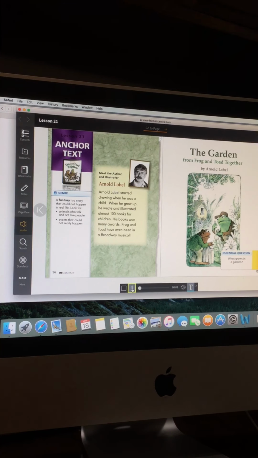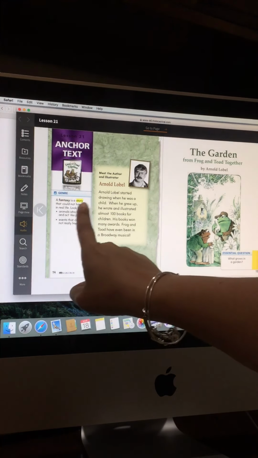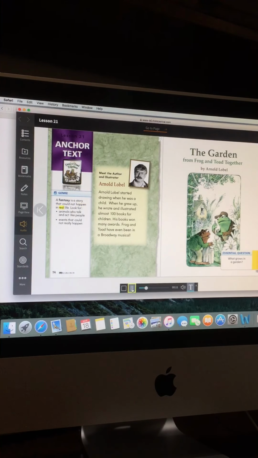Lesson 21. Anchor text. Genre. A fantasy. If you see a story that has animals who talk and act like people, the events could not really happen. Look for highlighted words. Students can follow along as the story is read. Meet the author and illustrator. Arnold Lobel.